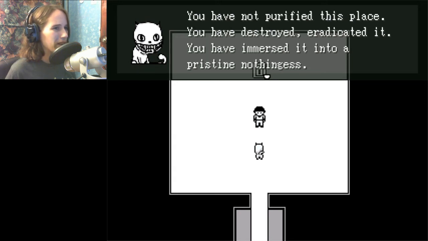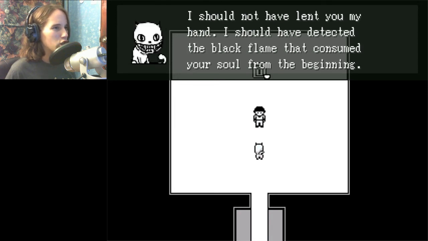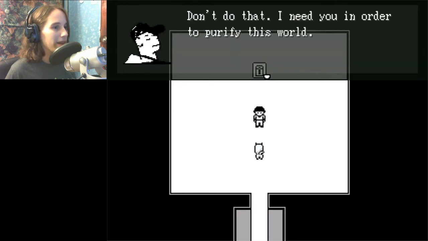You have not purified this place. You have destroyed, eradicated it. You have immersed it into a pristine nothingness. It's better like that. Once again, no, it's not. I should not have lent you my hand. I should have detected the black flame that consumed your soul from the beginning. Em, join me. Expiate the sins with me that we are guilty of by preventing this monster from completing his work. Don't do that. I need you in order to purify this world.